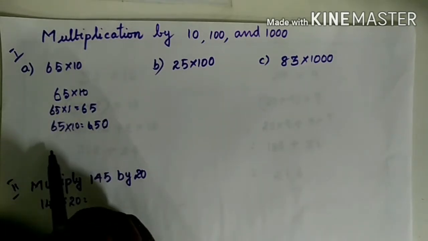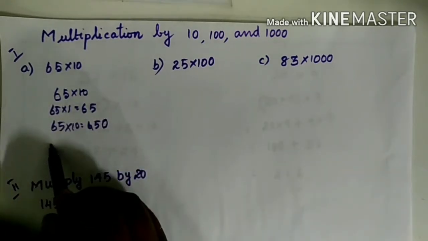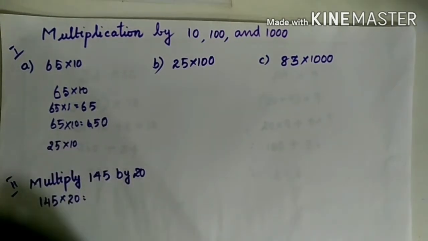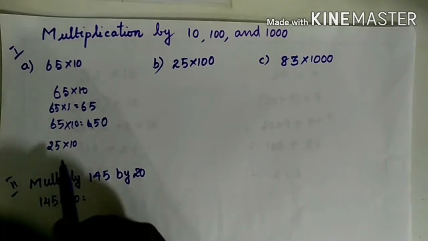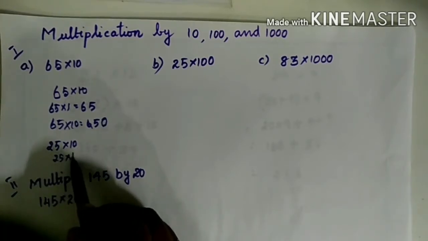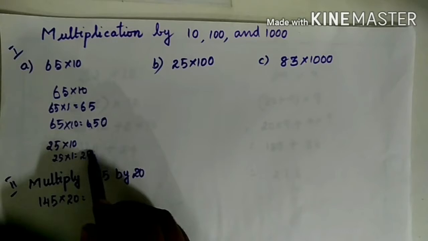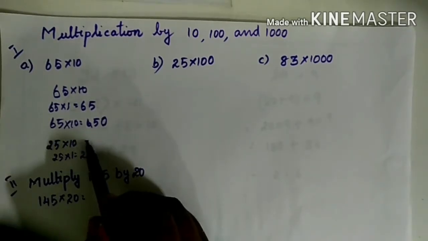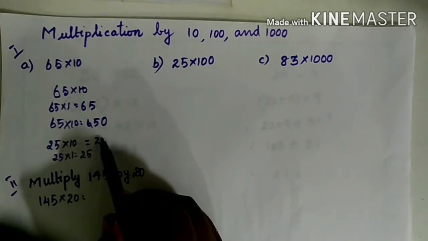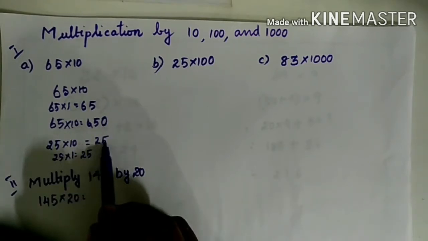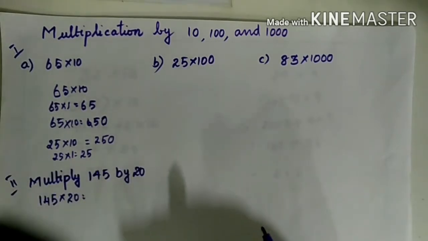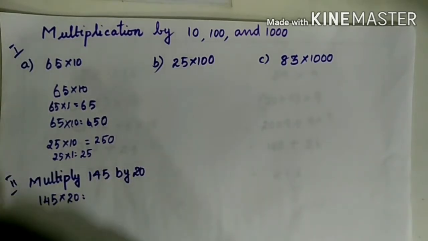Now you are going to tell me a simple number. I am going to say a number. You come behind me. Okay. So 25 into 10. Okay, what we have to do first? You ignore 0. So 25 into 1 is equal to 25. Okay, next step what you have to do? Just simply add 0 to it. So 25 into 1 is 25. Just simply add 0. So answer is 250. So instead of multiplying, you can write 25 into 10 is 250.